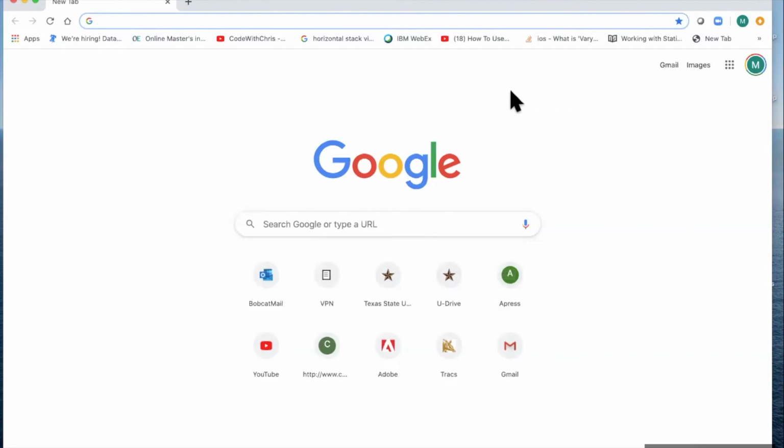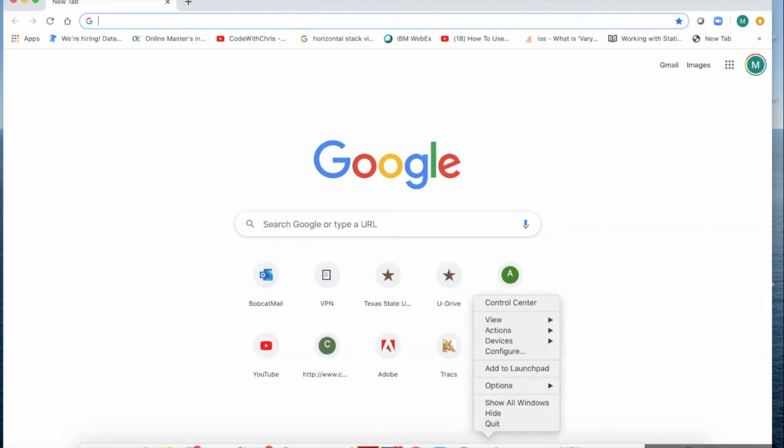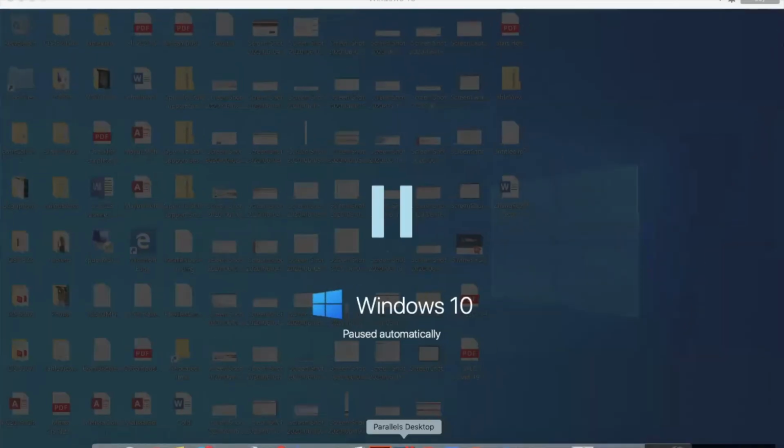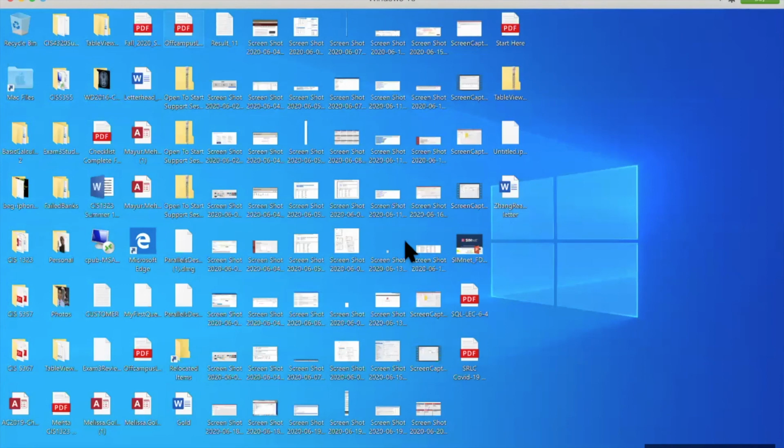Hopefully this has given you some idea as to how to use it, how to install Parallels, how to install Windows, and how to install Office 365 from the university website, and then use Windows 10 on your Mac computer, right? So anytime you want to use it again, after you have closed it down and you want to start again, just come down to your taskbar and click on the Parallels desktop. It'll fire up Windows. If it's suspended, just click on that arrow and it'll resume. Windows 10 will resume to work.